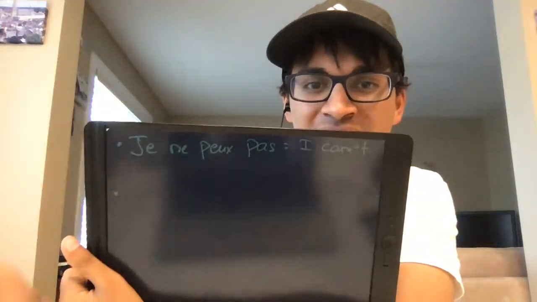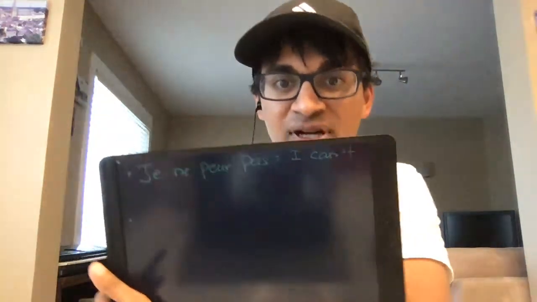I'm going to write down a few things on here right now. Okay. I just want you to memorize a couple of phrases with je ne something pas. So I just want you to memorize je ne peux pas, which is I can't. Okay. I want you to just memorize this. Never mind the grammar. Never mind why there's a ne and a pas. Just memorize je ne peux pas. It means I can't. And I want you to memorize je ne sais pas.